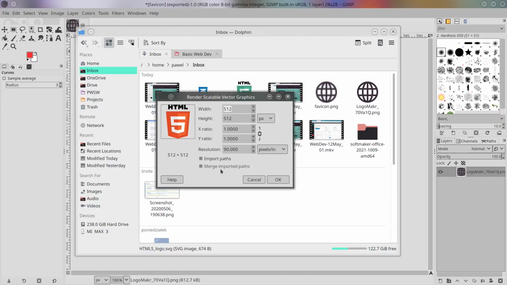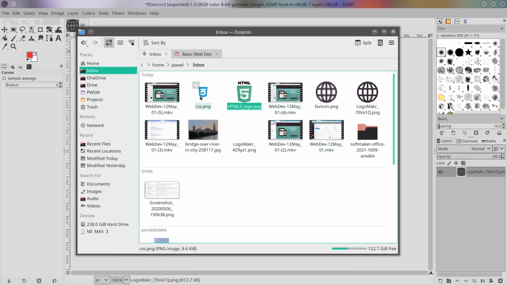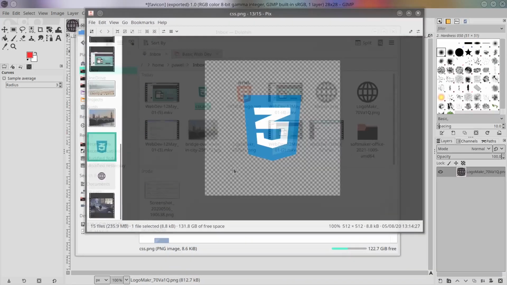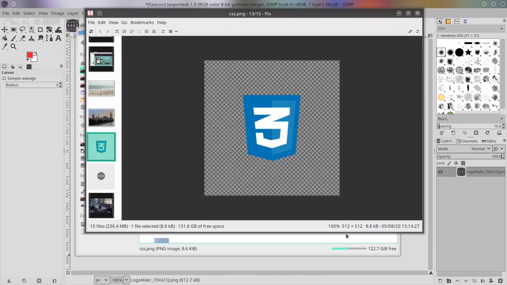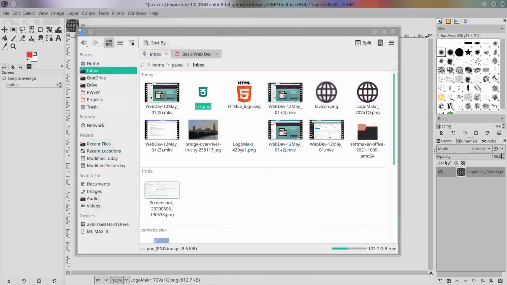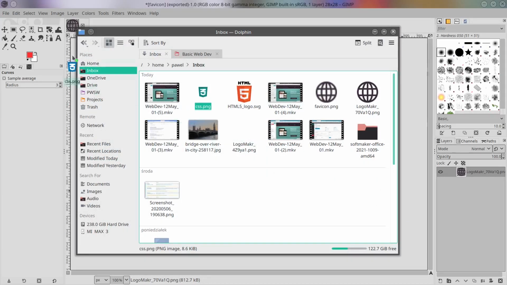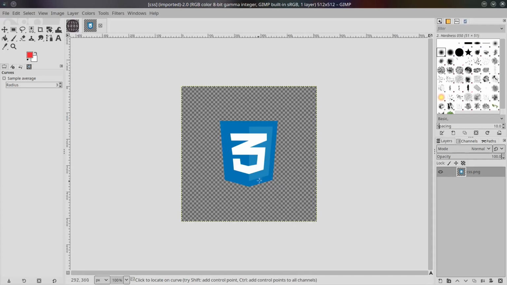So I think we can have something like, let's look at the other one. What dimensions the other one is. It's 512, but it's got a lot of this padding area around it. So let me first open that one actually.